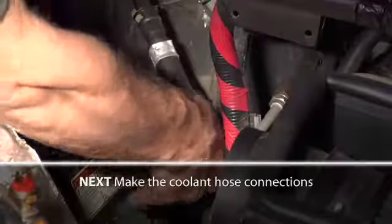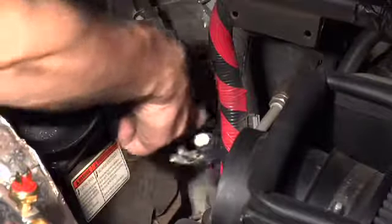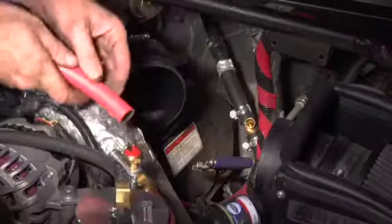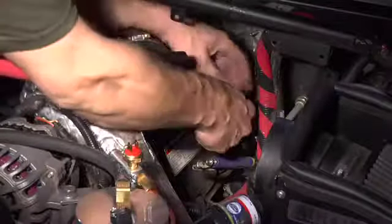Next, we're going to make the coolant hose connections. The included T-fittings must be inserted into the feed and return hoses to and from the cabin heater. Cut the coolant feed hose and insert the T-fittings so that a short length of hose will run from the T-fitting to the upper coolant port on the filter heater. Use hose clamps to secure the fittings.